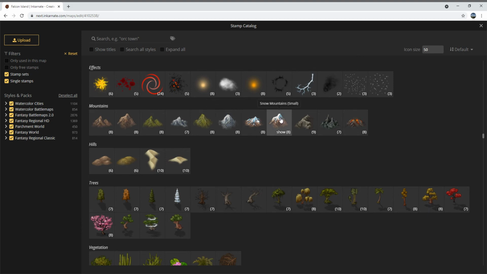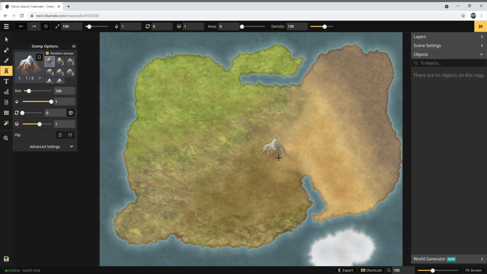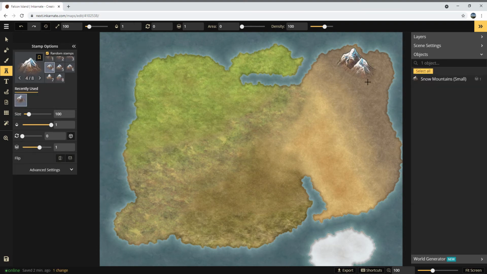So I'm going to go ahead and put in a couple of these because I really enjoy these kinds of mountains. And I don't really want to put anything right here or here or here for mountains, because this kind of looks like plains to me. Maybe plains or something like that with a lot of hills. Now here though, because it's all rocky, this kind of reminds me of where I'd put some mountains. So I'm going to go ahead and just kind of click every once in a while.